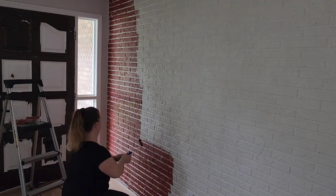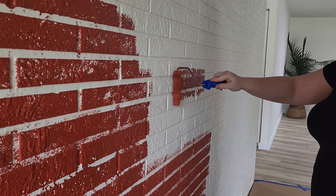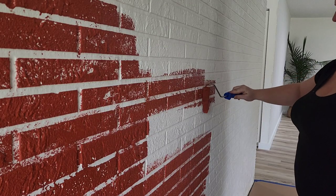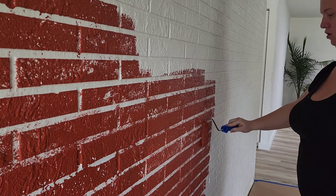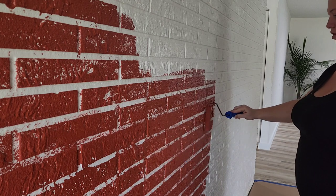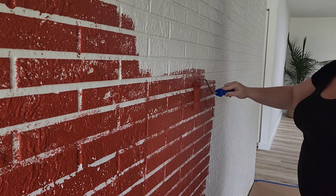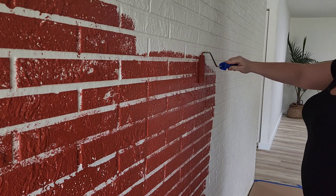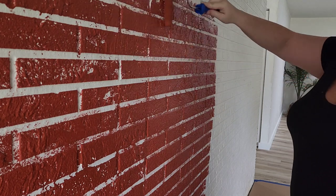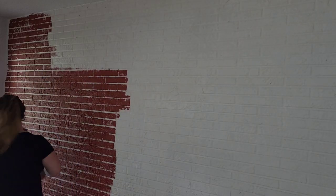This process actually went fairly easy. I did this right away in the morning because my mom was coming over and we were going to get our eyebrows done together and do some Halloween shopping. So I knew I wanted to get the paint on before she got to my house. By the time I got back I was able to work on the German schmear. The nice thing is it doesn't need to be perfect — white popping out wasn't a big deal. It just needed basic coverage so when I went in with the texture technique it gave color that was able to pop through.